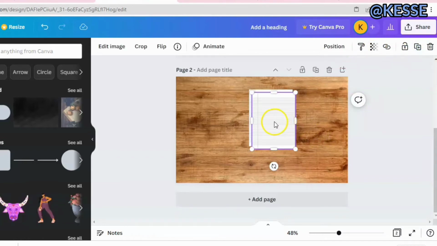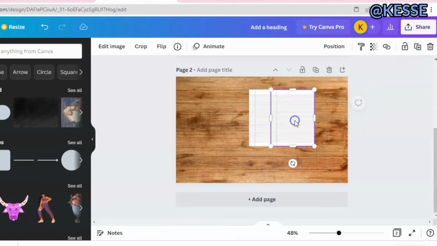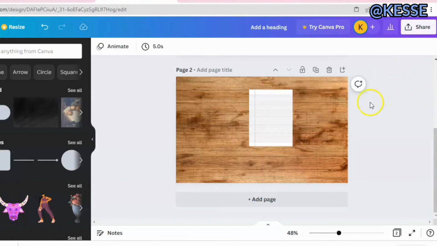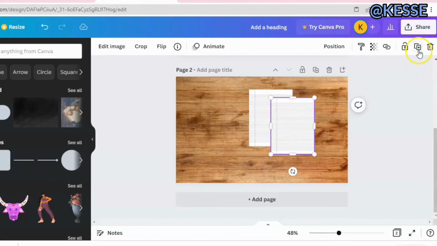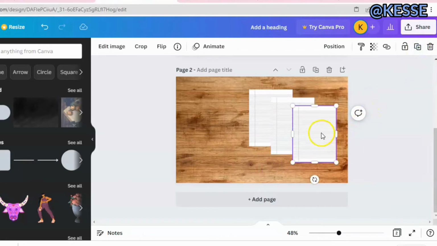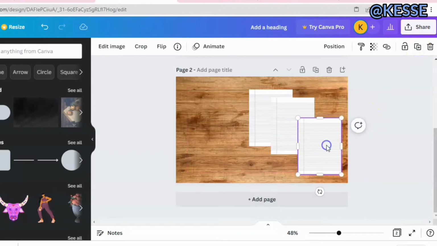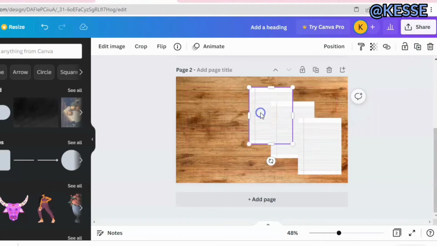Then you just need to be creative here. Let me say I want to duplicate them to a different model, and then I'll duplicate another one too. Now let me just use this for instance in my book here. Then I'll take this up a little bit.